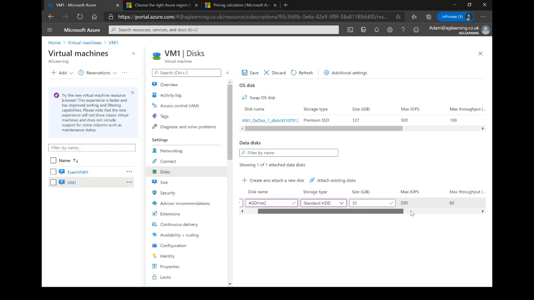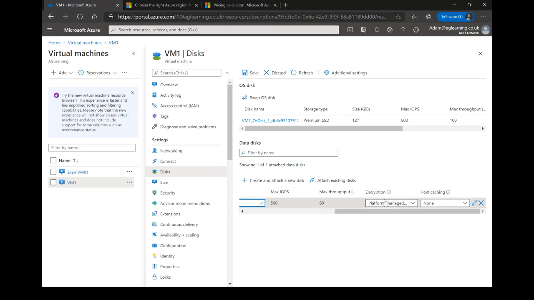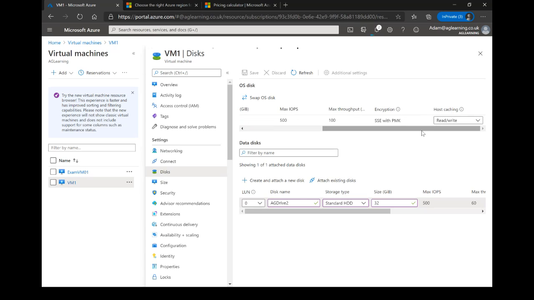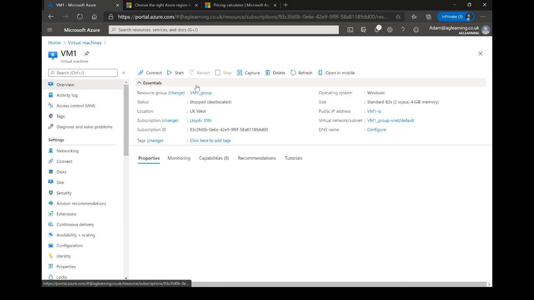I can then set the size. So let's say I just need to give it an extra 64 gigabytes or 32 gigabytes, I can do that. You'll see you'll specify your encryption, and I will leave that as it is. And then all you have to do is simply click save, and it will create that disk and attach it to the drive. So lots of cool things you can do. You can expand additional disks or current disks as well. But again, how easy was that to quickly add storage to a server. It took me 3 seconds, and all I had to do was add that.